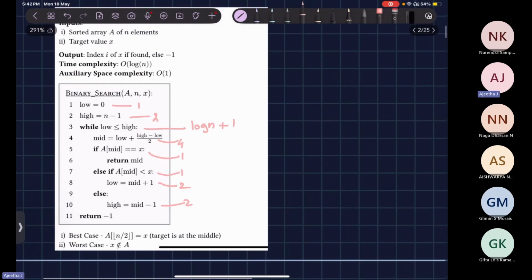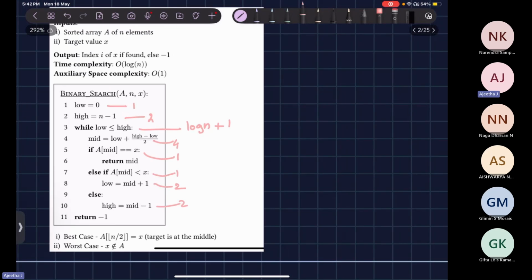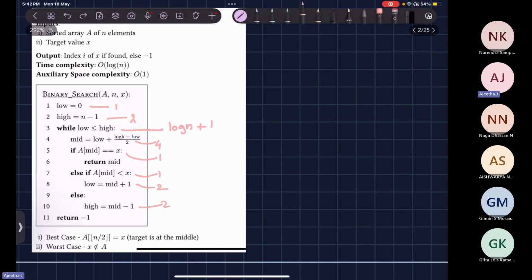Let's see. So what happens generally, in the worst case, let's take. This will happen for all of the iterations, right? So what will be computed is 1 plus 2 plus this thing, log n plus 1, plus 1.